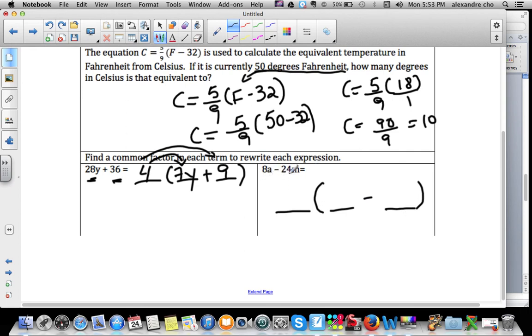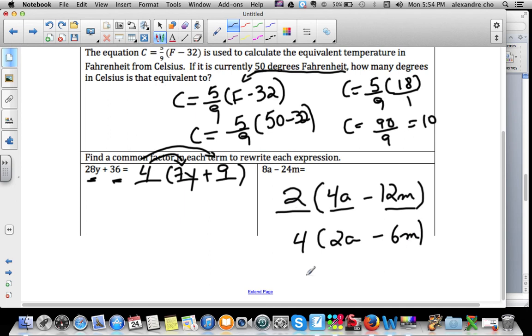And we have, again, to think of a number that goes into 8 and 24, you're finding a common factor between the two. It doesn't have to be the greatest common factor, just a factor. Several choices here. Let's pick 2. 2 goes into 8, 2 goes into 24. So let's take that outside. 2 goes into 8 4 times. And 2 goes into 24 12 times. Don't forget to write the variable. I'll actually do another one. So we can do 4 as well. Because 4 goes. So if we use 4, 4 goes into 8 2 times. 4 goes into 12 6 times.